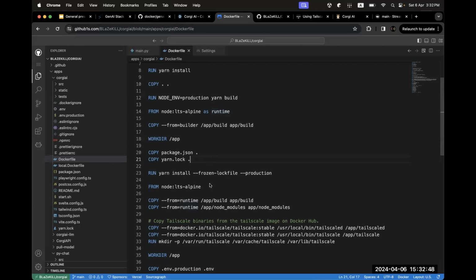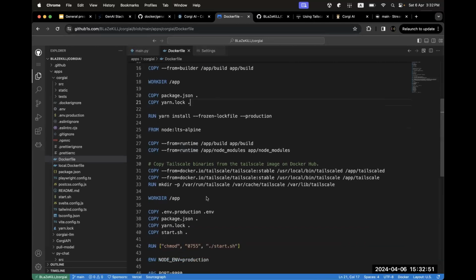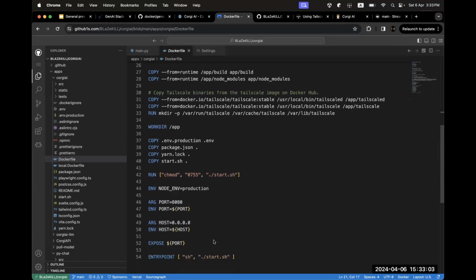Again, I copy over stuff and I do another multi-stage for bringing over the Tailscale stuff also, right? Because when you install Tailscale, it will install some dependencies or some private files. So you copy all that over. And finally, in your Dockerfile, you'll expose the ports that you want your container to expose, and you just define an entry point.